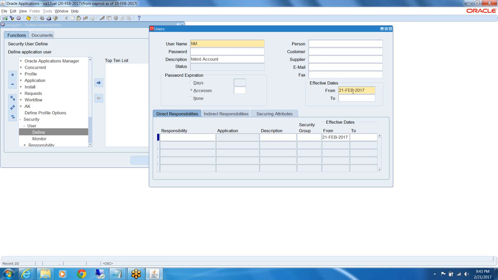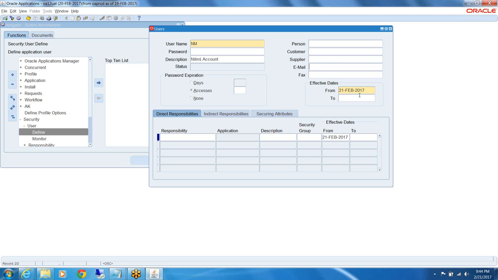And what is the purpose of the from date when we are creating a username? We are creating a user for that employee to work in the application. So why are we giving an effective date? That means the user exists only from this date onwards going forward, and not before. But the day when we are creating a user account, that record is there with the creation date, which is again a who column. Whenever we are saving a record, the who column always populates. So why are we giving a special from date here in the effective date?